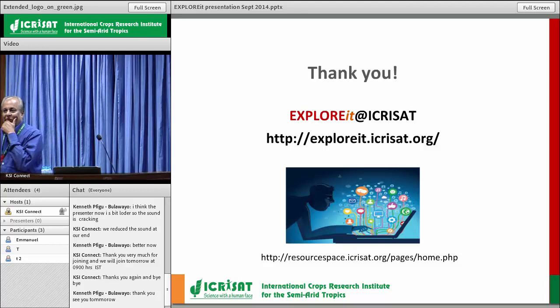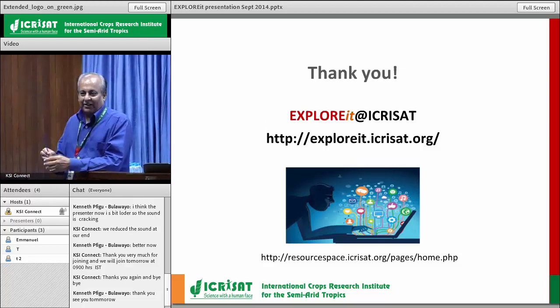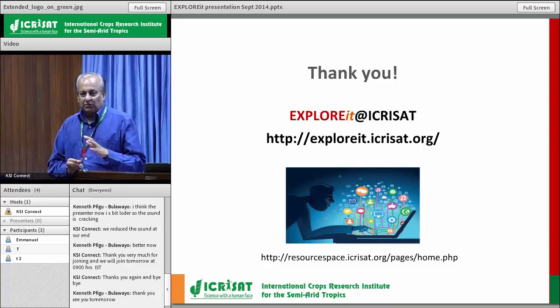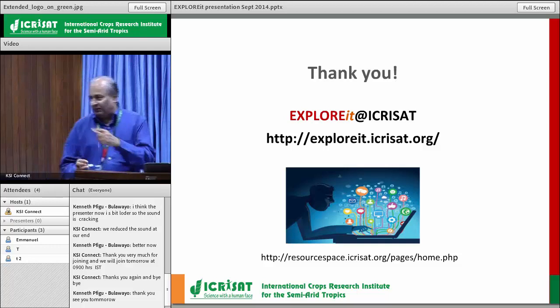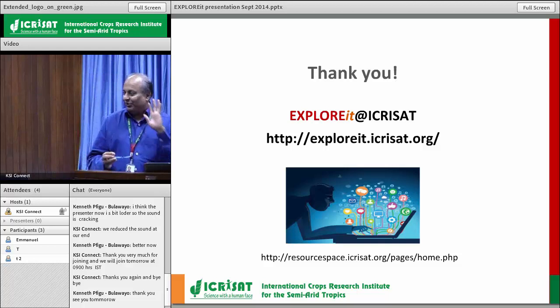As Dr. Joanna has explained, this is a unique way of presenting research information. Various categories are there, and then you input it in an individual profile, and the profile will have lots of detail. From a technical point of view, this is a good example of a dynamic site. Whenever you visit, every time you come across something new, because it draws the content from so many places. We don't have to put in too much effort directly to update anything on this site, but it harvests the information from so many other repositories and sites. I can talk about one more example, which is a very good dynamic and harvesting site, the CGIAR website. I'll just show you as an example.